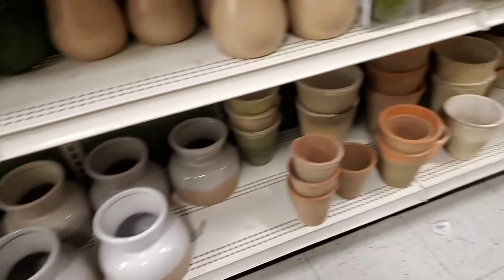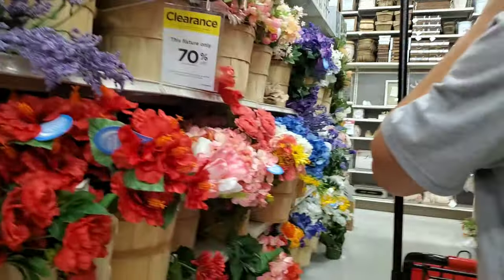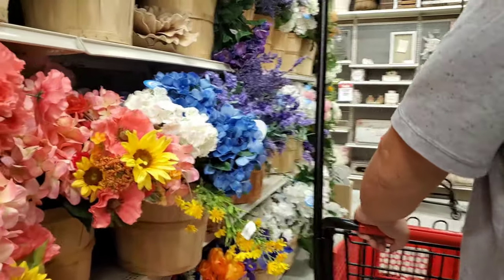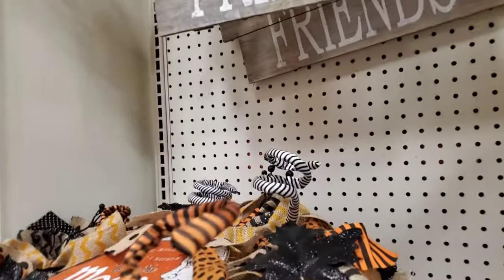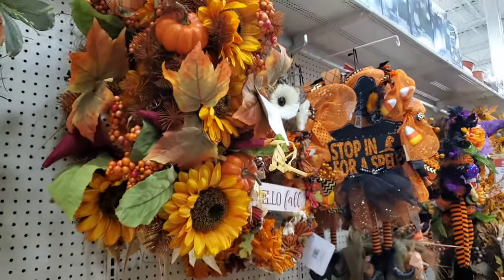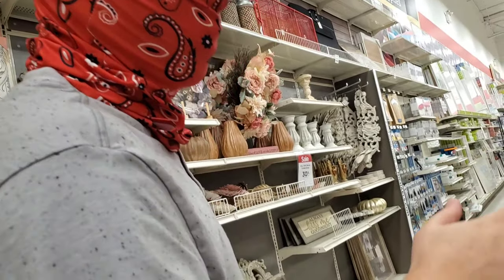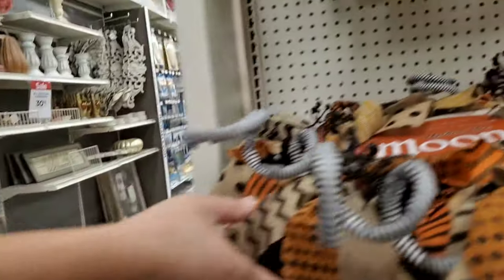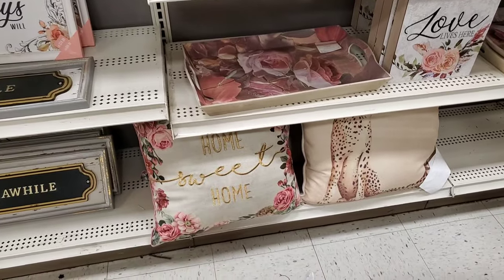They have vases if you're interested — I think that's part of the summer stuff. Summer stuff is like 70% off right now. I'll have it until next year. Wreaths — I don't know if I wanna make one or just buy one. They have really nice ones. I wouldn't know where to start for a wreath. In front of our door — but like if I'm gonna make one, I don't even know where to start. You start with this base and then you put whatever you want on top so you can customize it. You make it look easy but I don't think it's easy.